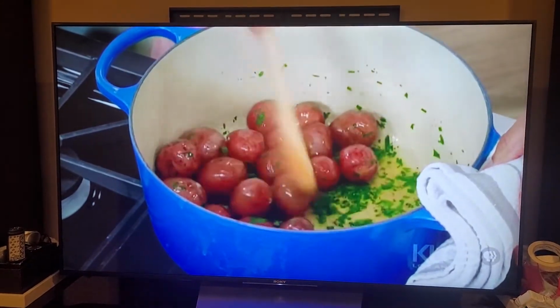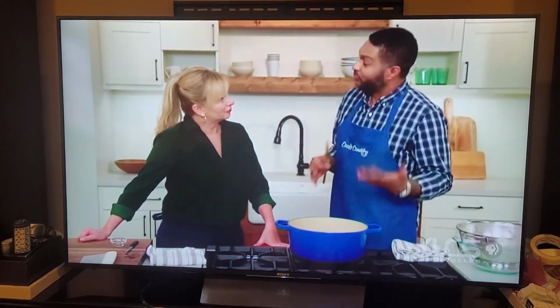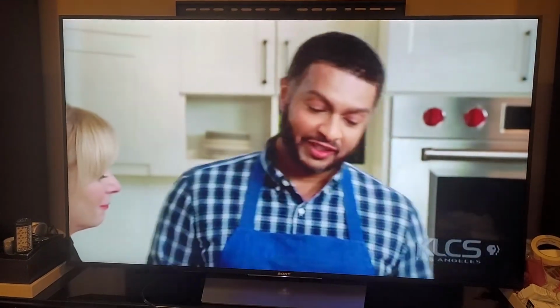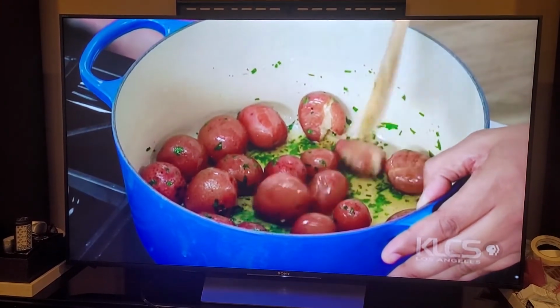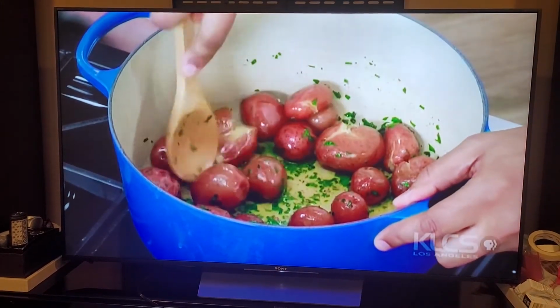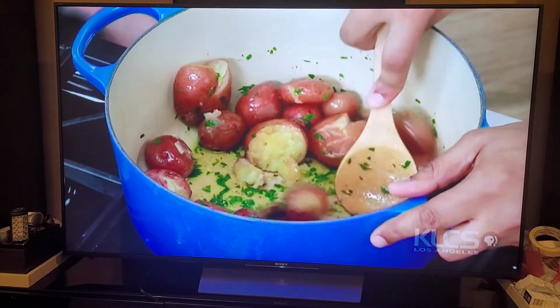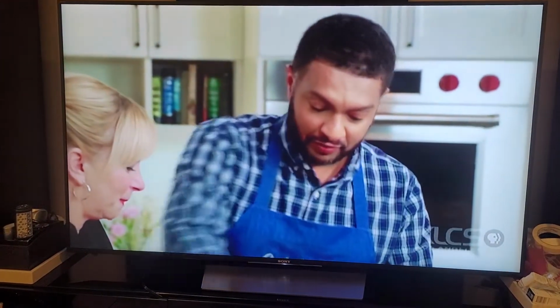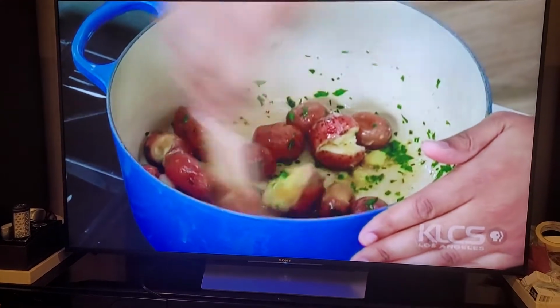Now we're going to pop the potatoes, we're going to crush the potatoes. It's similar to bubble wrap, strangely satisfying. We're going to take the back of the spoon and just press it up against the potato until you hear a little bit of a pop sound. Think of it as you're opening the potato's mouth so it can take in all that herby, buttery goodness. Oh, I like that. Now that I've opened them all up, I'm gonna give them a stir so that that butter can get all around them, inside.